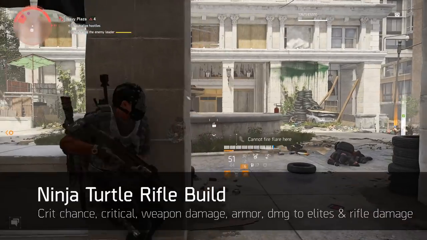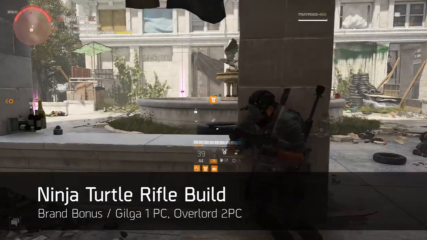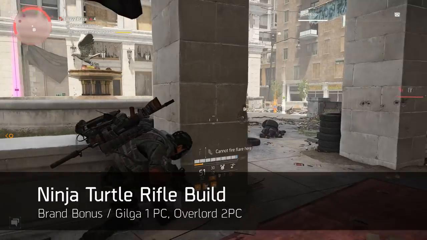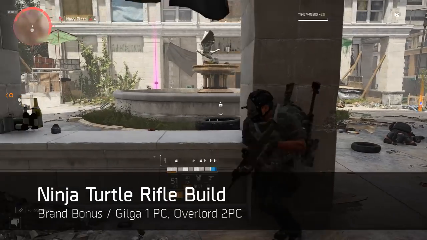For the brand bonus, you want at least Gila Guard 1 piece that gives you total armor, Overlord 2 piece that gives rifle damage and total armor. For mods, besides wanting the stats listed above, you also want total armor. This mod stat can give you 15,000 armor or more depending on how much armor you have.